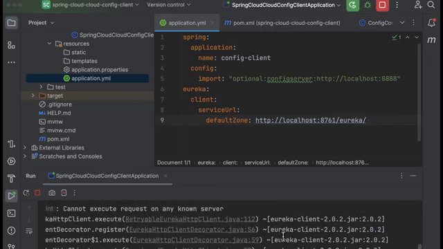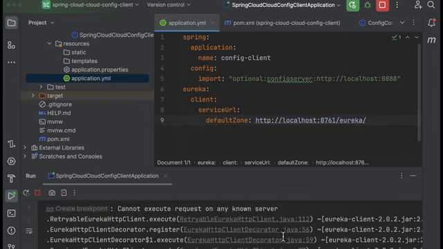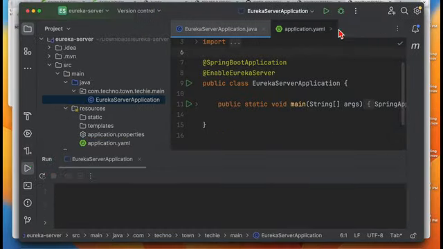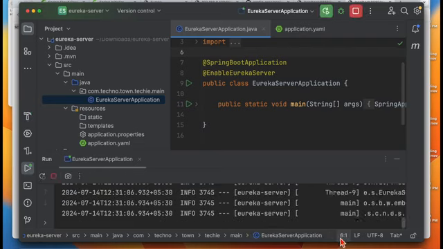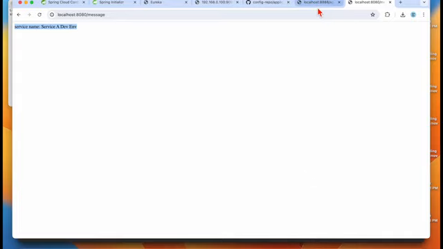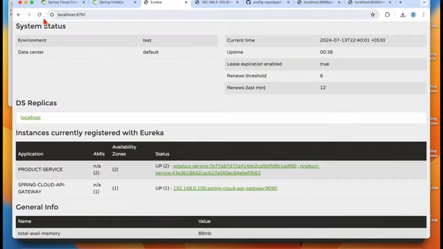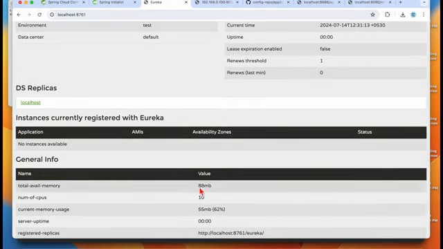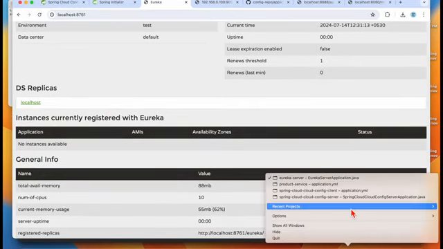What it is saying is that it cannot execute request on any known server. Okay, I think Eureka server is stopped. Let's start this application, and now go back to your Eureka server and let's restart this. Okay, we don't see any configurations here.